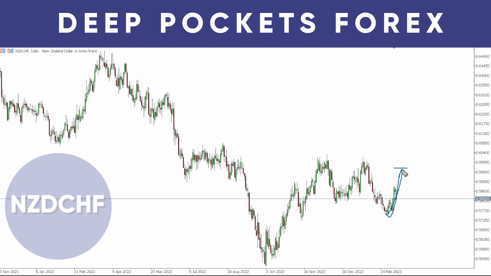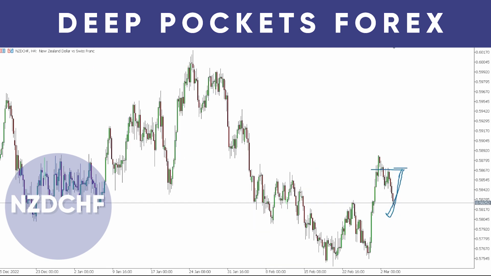Looking at how price has moved here, and then we move like this, then drop down, then up, drop, up, drop. Here, guys, let me show you something. We're most likely to get a corrective structure, then one more down here, slightly breaking this previous low, and then shooting up like this, breaking this previous high. So expect this. This is on NZDCHF, guys, on the 4 hour time frame.